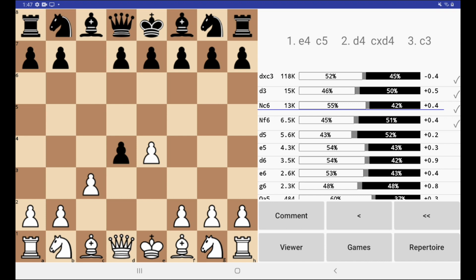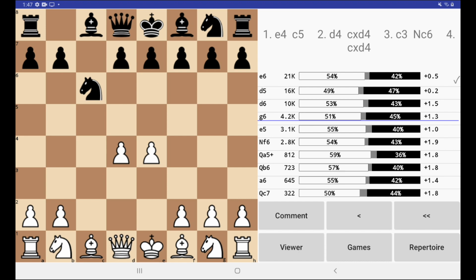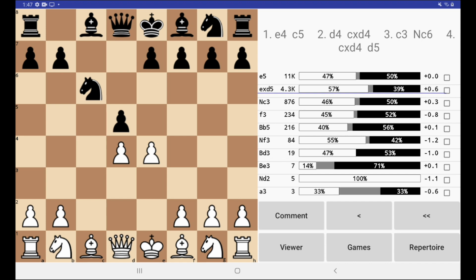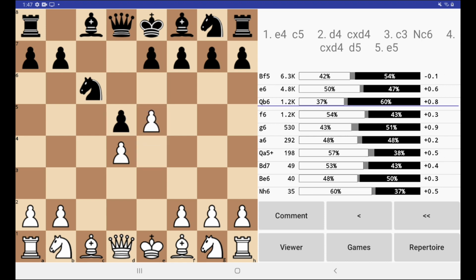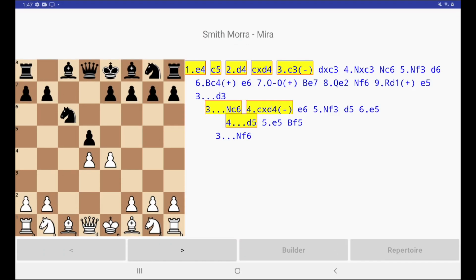So now we're at this point where we were before, and we can see that there's now a knight to c6 checkmark. And again, we can pick these up, and we can add more and more to the repertoire. So right now we have a c6, but maybe we should add in a d5, and looks like the popular thing to do is to push. We can create repertoires of any depth. Go back. We could drop into the viewer, and we could see exactly where we are within the overall structure.